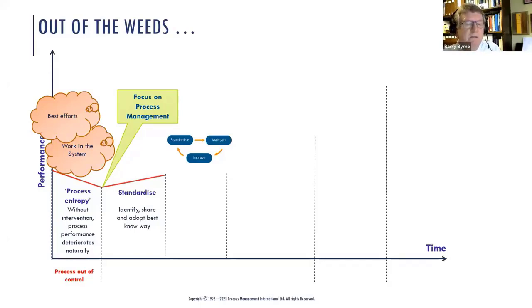So we need to discover and rediscover the best known way of operating the process and getting everyone's commitment to work in that way. So one of the accountabilities clearly with our operators is that they do assume that accountability. So standardization, at the very least, is the first opportunity for us to begin to staunch the flow, to get some element of control. And frankly, in many cases, our customer may well appreciate that standardization has reduced the variation in the process as well. So we can get that as a consequence.